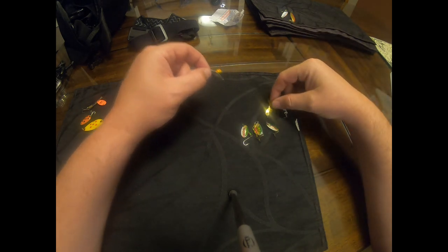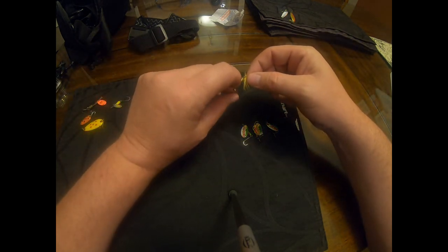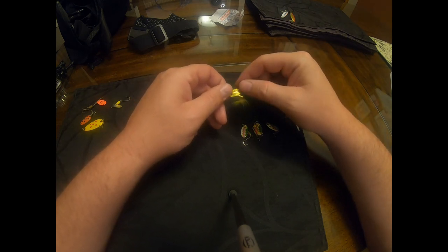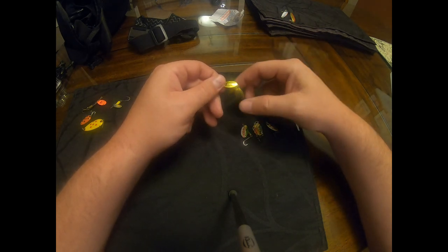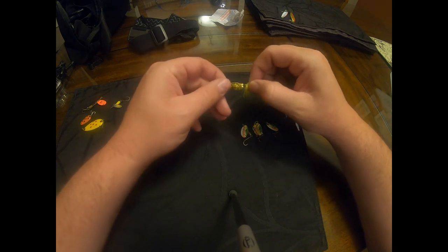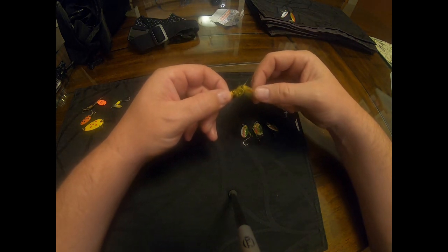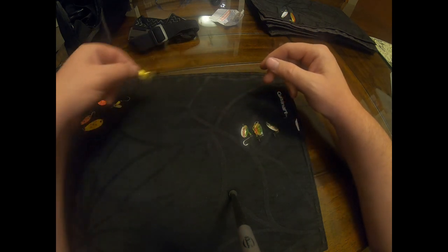And I did try this one as well. This is a Panther Martin as well. This one here has a bronze or kind of goldy colored spinner on it. This one worked okay. I was able to catch a fish with this one, hooked up and actually brought it in. So this one was okay. It has a little bit of red and a triple hook. It didn't draw the ire that I was hoping for.